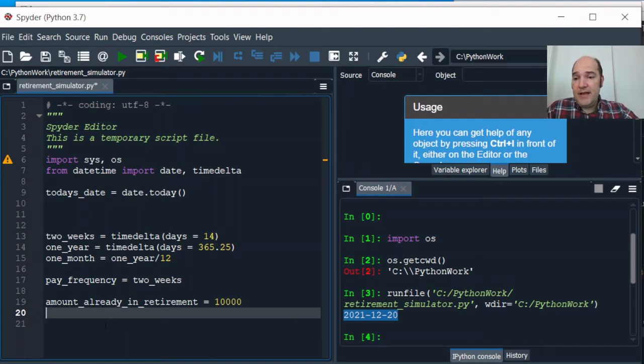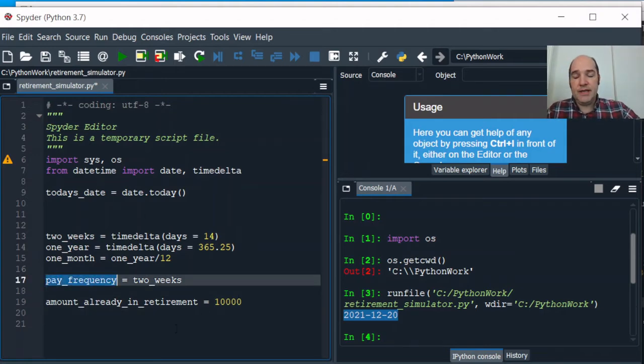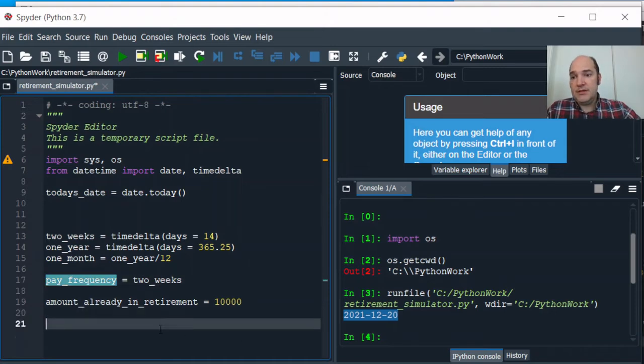All right, so we already have some amount in our retirement, and now we want to move to how many. Well, we have this pay frequency, so we're assuming we get a paycheck with some frequency. So it's going to end up being helpful to know how many paychecks we get in a year. And so if I say paychecks_per_year, what that's going to end up being is we want to force it to be an integer.